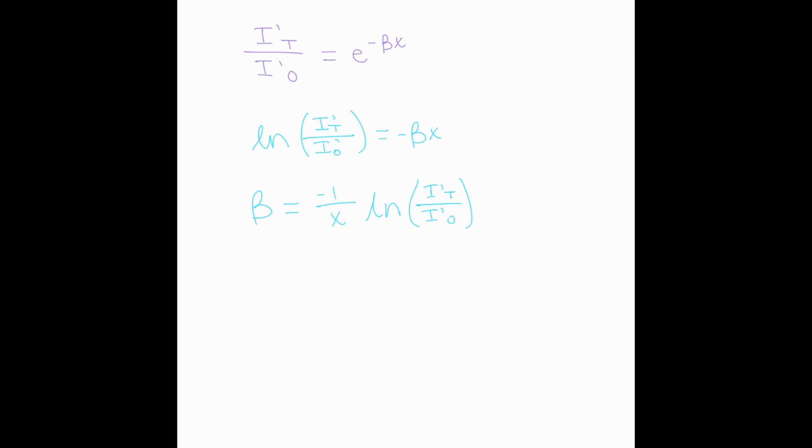Personally, I'm just going to leave this in millimeters, but if you wanted to take the 200 millimeters and change it to 0.2 meters, then that's fine. You're just going to have to adjust the units of your final answer. The units of my final answer are going to be 1 over millimeters, but you could have it as 1 over meters if that suits your question better. However, if you check out the textbook and look at this specific example, they are also going to leave it in millimeters. So let's see what that would look like.